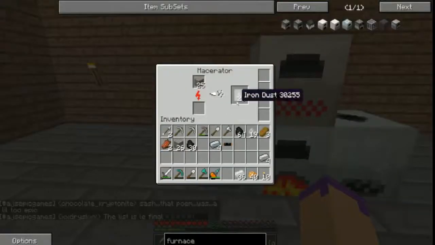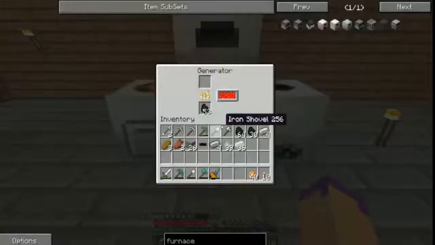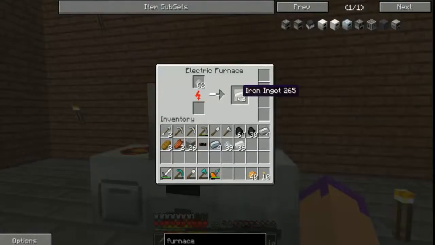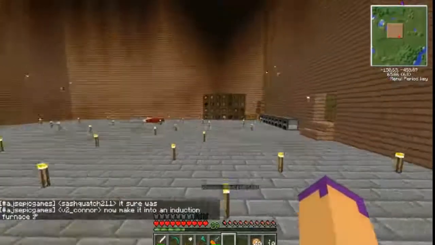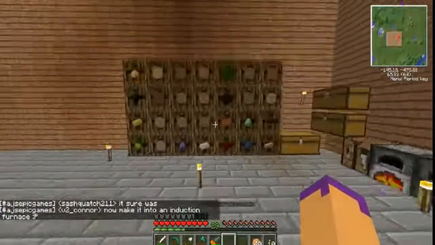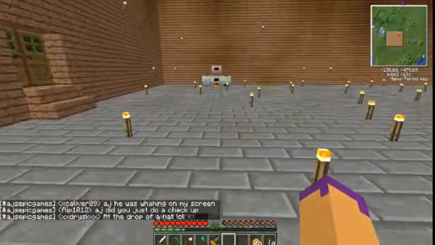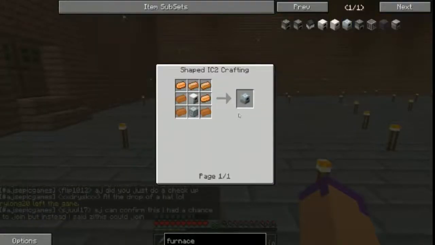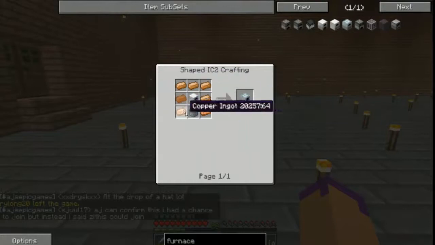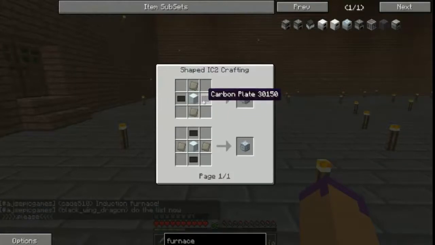The list is final. An induction furnace. I'm not equipped for an induction furnace. I can afford the copper, I can afford the electric furnace. I can do the advanced alloys. It'll take a little bit of time because I have to make the compressor, but that's simple enough.